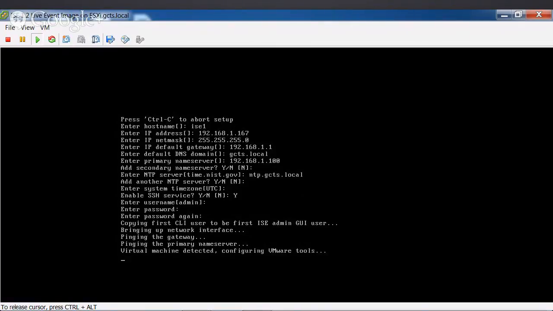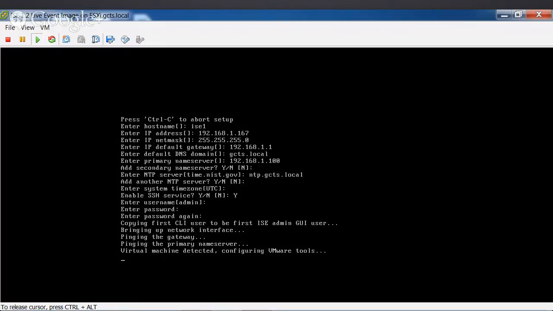Now, like I said, this is a device that's only halfway through the install, so we're not really done here. It does detect that a VMware machine is present, which you can see there, and we're going to go ahead and install VMware tools. So it'll go through this install process, and then we'll wrap up the install. So we'll sit here for just a moment and let this install go ahead and complete.